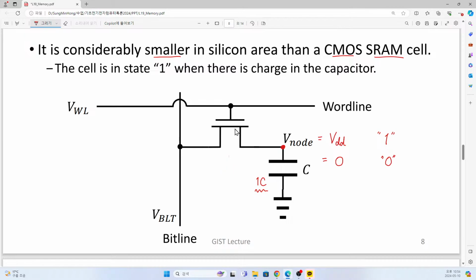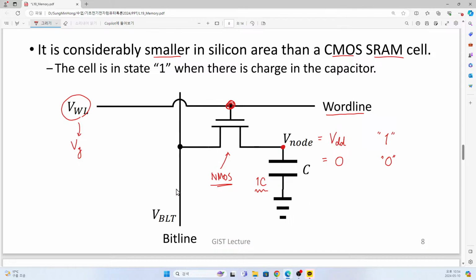Here we have a transistor, and usually this transistor is made of N MOSFET. So what is N MOSFET, P MOSFET? You don't have to worry about it. Just treat this as a switch turned by this gate voltage. This is a gate, and this gate is connected to the word line. So word line voltage is actually the gate voltage of our transistor.